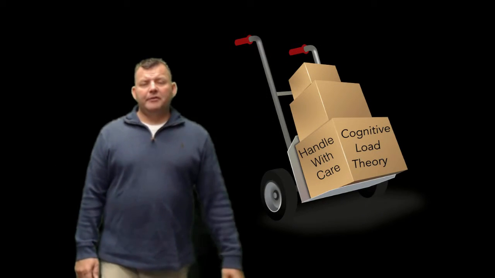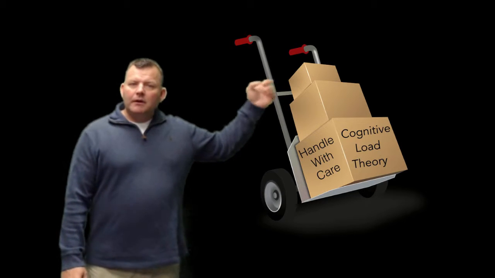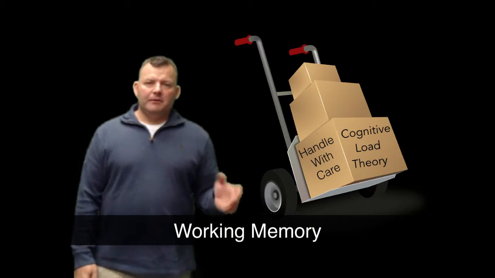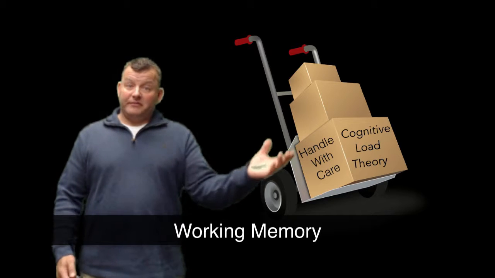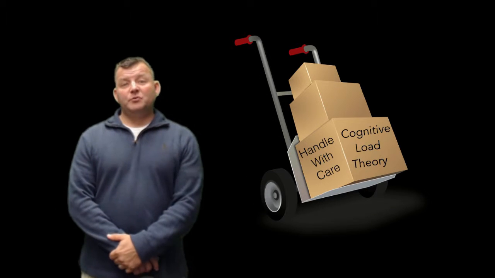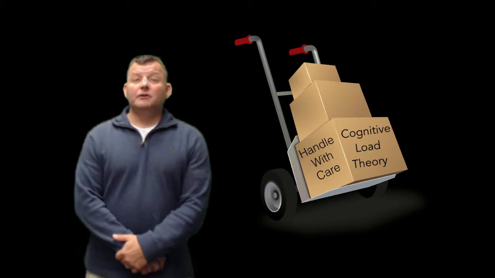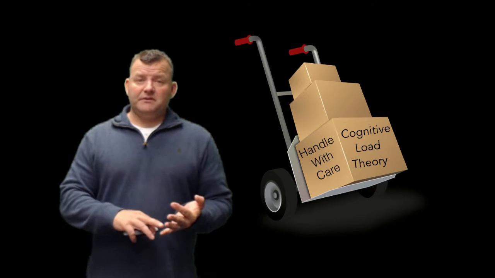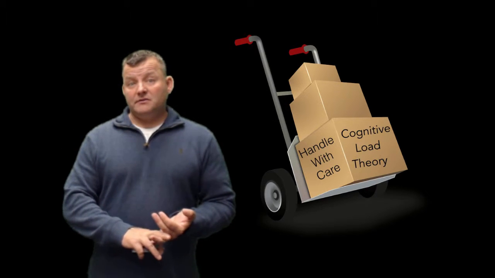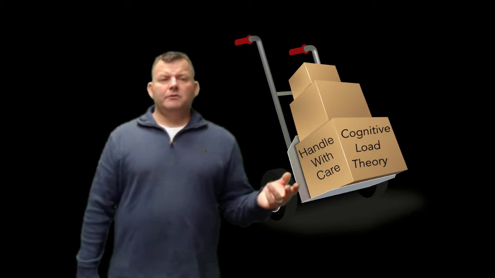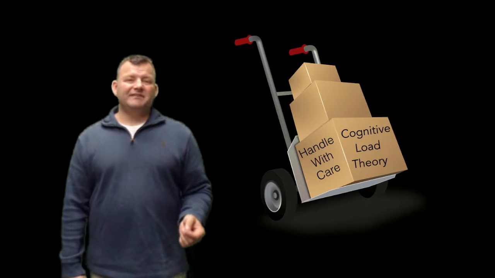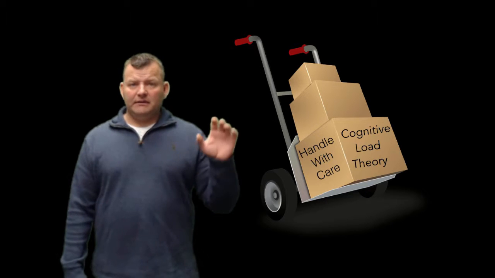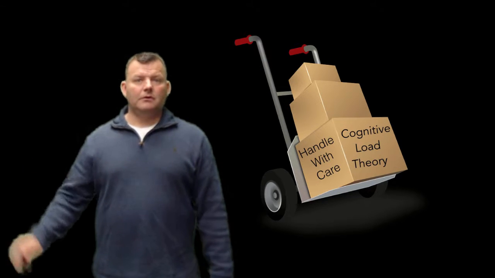We're going to start off with cognitive load theory. Not exactly this kind of a load, but think about it in terms of what your working memory has to deal with. Now, your working memory is where information comes from your sensory memory into your working memory, and that's where it needs to be processed and it moves on into long-term memory. This is a really key point here, and an important time, because it's limited in its size and in its length of time that it can work. So your working memory is generally limited to about 7 to 9 items, and it usually lasts between 20 and 30 seconds long. So not a lot of time to get that information in, processed, and stored in your long-term memory.